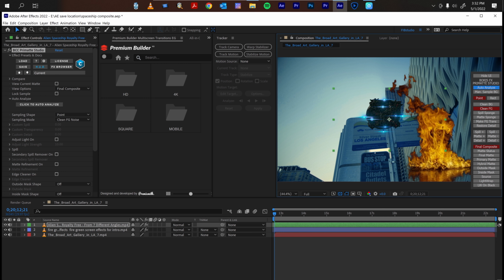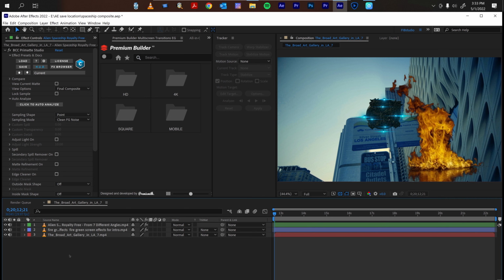I'm gonna bring back some of that foreground. Okay, so once we remove that, now let's see where we're gonna place this. Let's turn this layer off for now.